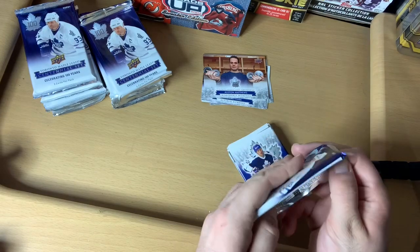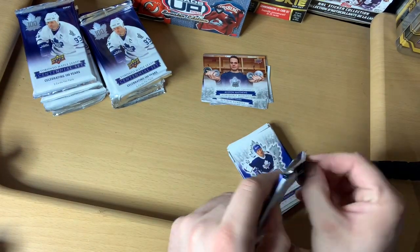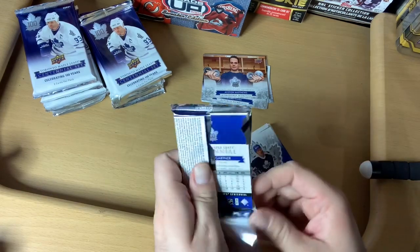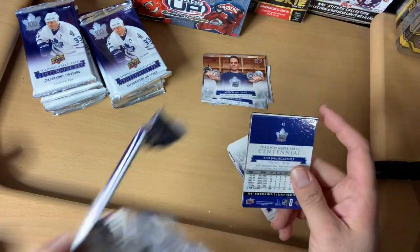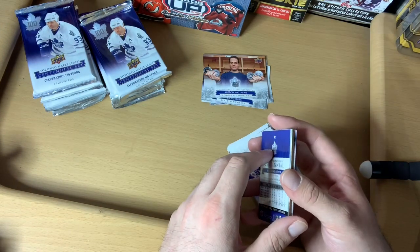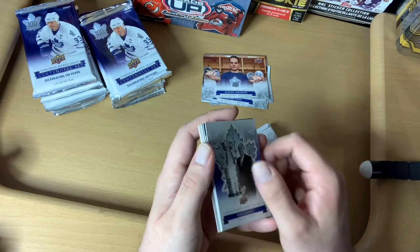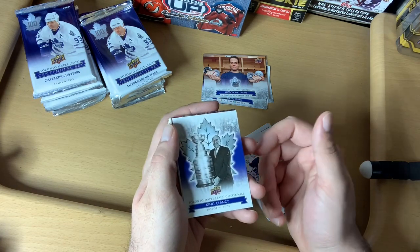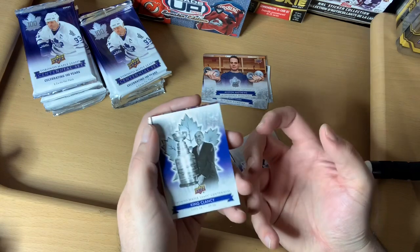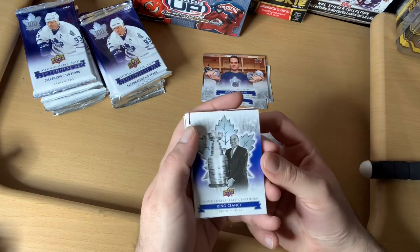But anyways, I know the Toronto Maple Leafs haven't been great for a very long time. But again, iconic team. They have some amazing young players right now, which is, again, why I've fallen in love with this team all over again. I always liked Toronto. I was cheering for them. I remember when they got beat by Boston in that one playoff series. I was cheering hardcore for Toronto that year, and it just didn't work out. But yeah, it's cool to see them having such a young core talent. And again, I think they're still missing a couple pieces, but hey, we'll see what happens from there.